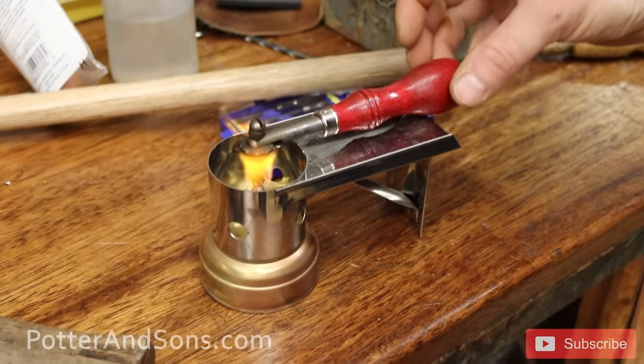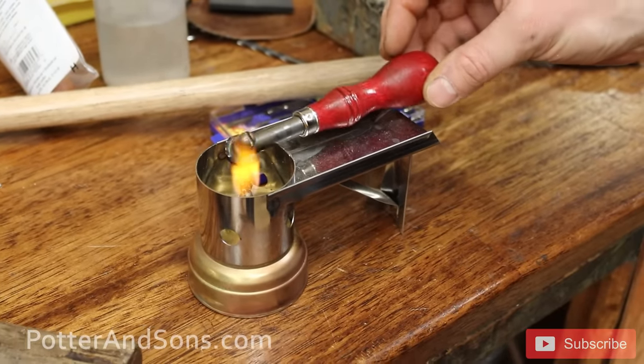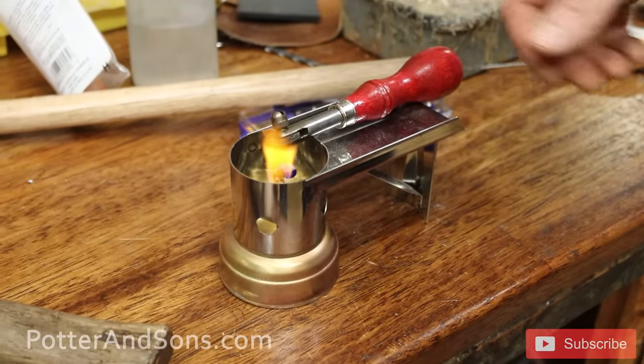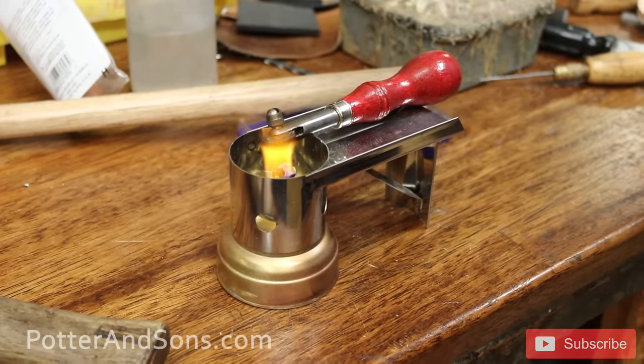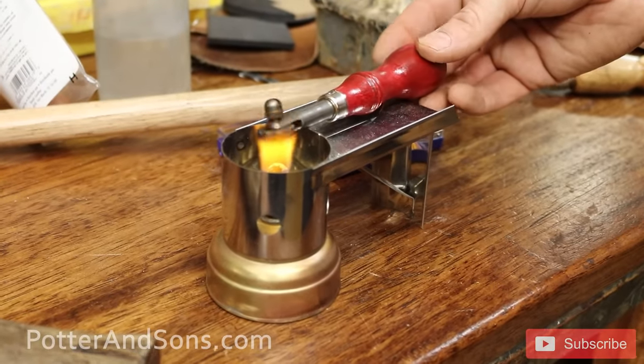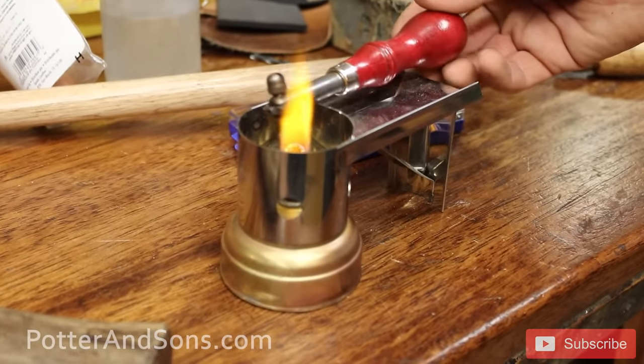So this is just an alcohol burner, and anytime you're doing fudge wheels or bunking wheels or any type of decorative work, even your heel irons and your edge irons, it's just best to heat them up, and it looks cleaner.